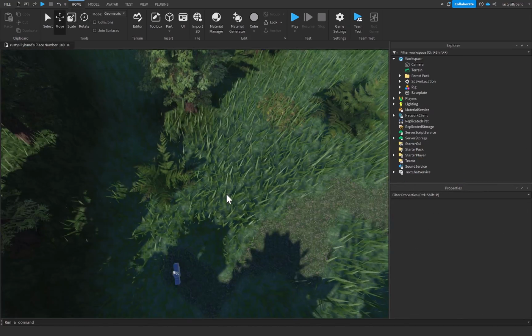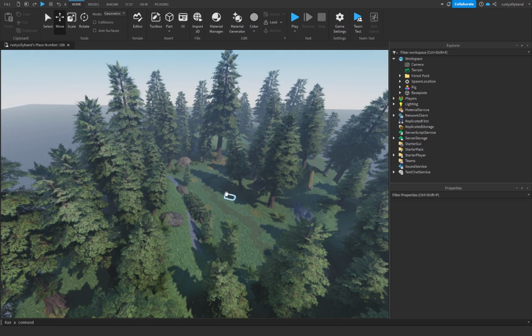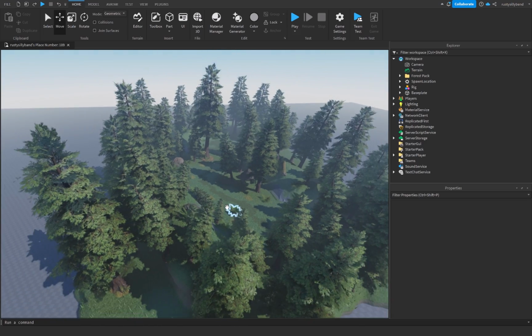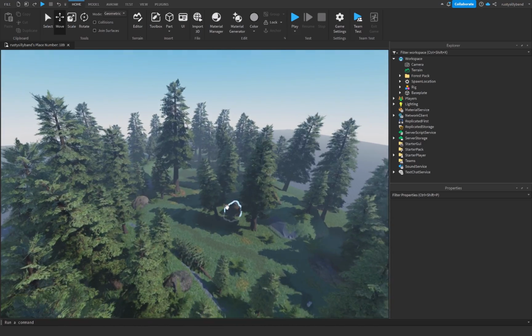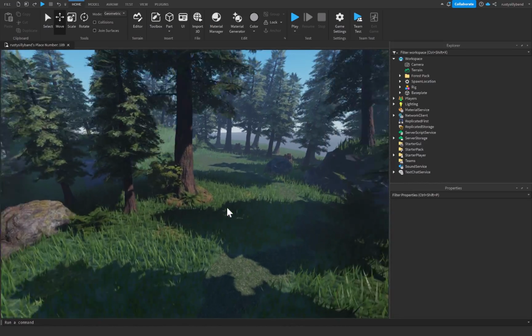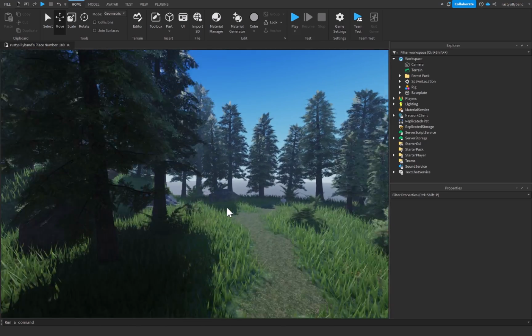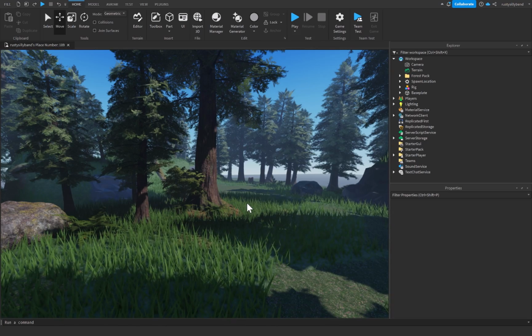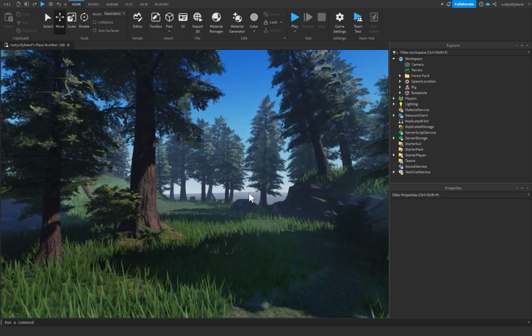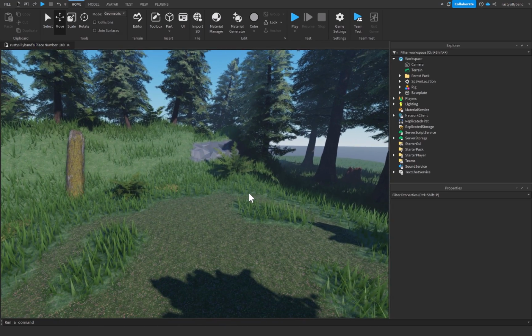Alrighty guys, so I just skipped past the time lapse because this was a little bit boring, I'll admit that. But at this point we've got a lot of trees going on, a big forest. I just got some simple decorations going on, and ultimately it's looking pretty good, I'd say. As I said, my first tip was just to look out for the colors of your environment, make sure everything looks nice. And my second tip is actually going to be lighting.